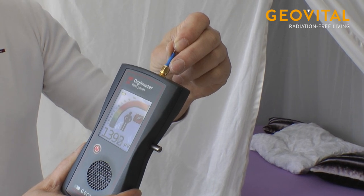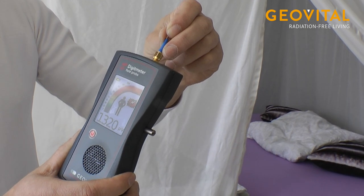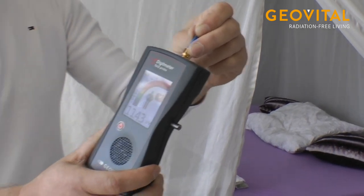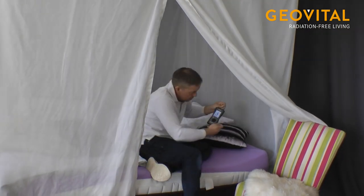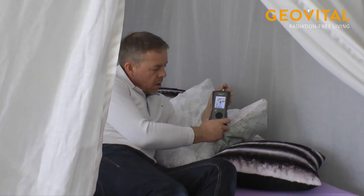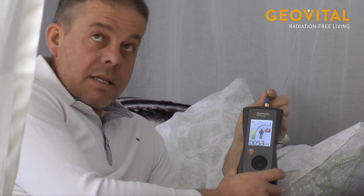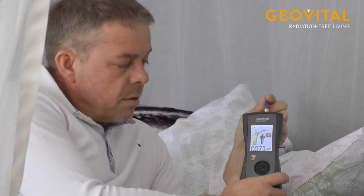Okay, now we are outside of the canopy. We have at the moment readings between 1000 and 1300, yeah, as you can see. So now I'm going back inside of the canopy. So now we are down to 70, 60, something like this. Canopy is still open, so next take we will close it. Yeah?